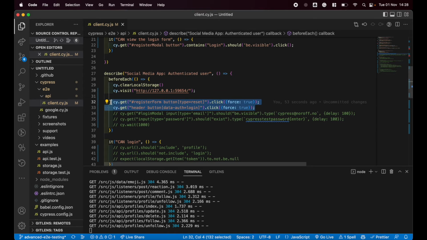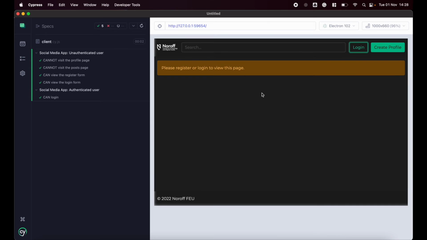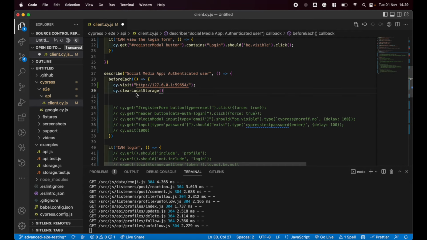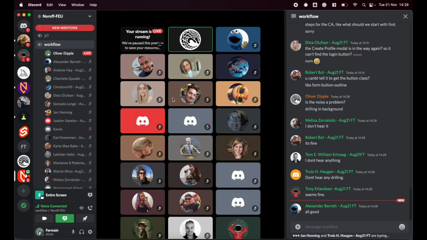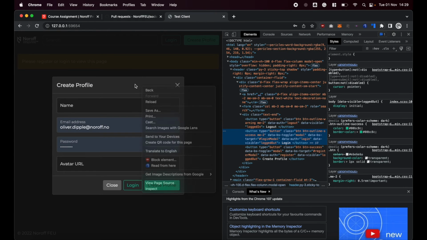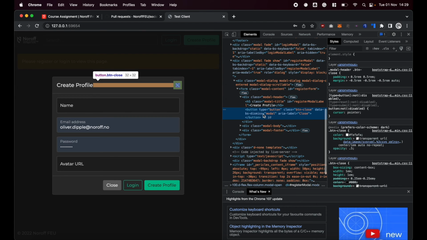Okay, so I want to try this once more because it's really frustrating me, and it should be straightforward. So we are coming in, we're clearing our storage, we're visiting the site, and then we want to get, let's try this one here.